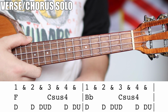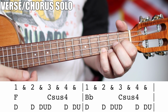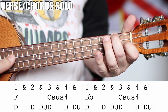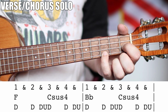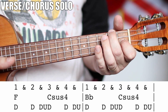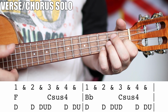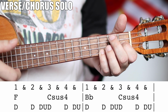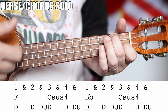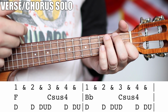The chorus and the verse follow this chord progression. 1, 2, 3, 4. F for 2 beats, Csus4 for 2 beats, B flat for 2 beats, Csus4 for 2 beats. Your body is a wonderland.